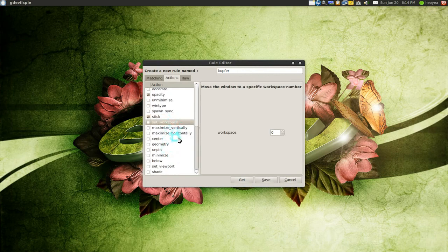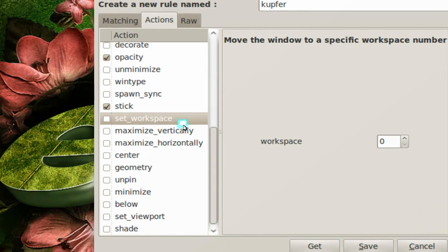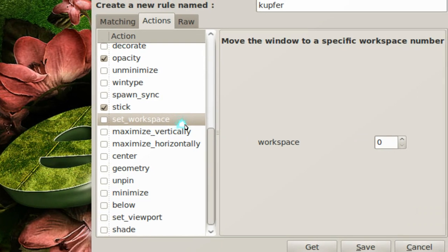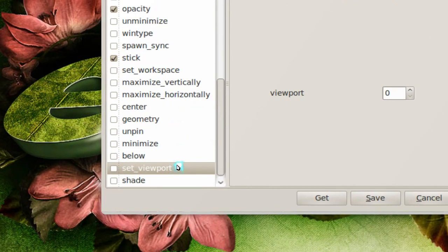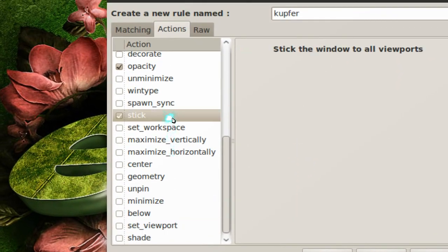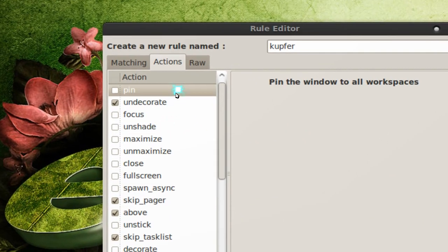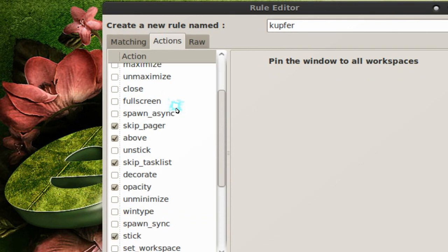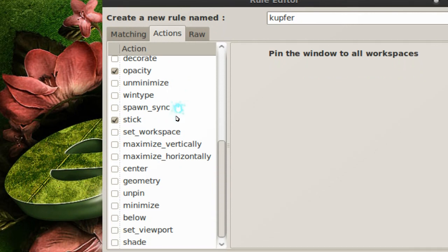Oh yeah, another thing is if you do other applications, okay, and you're using only Metacity, if you want to pin it to a certain workspace, this is what you want to use, set workspace. If you're using Compiz, you want to use set viewport, okay. Same thing for, I think, the stick. This is for viewports, and the other one is pin. I believe this is for Metacity only. I'm not really sure, but just know the difference of workspace and viewport, Compiz and Metacity, okay.